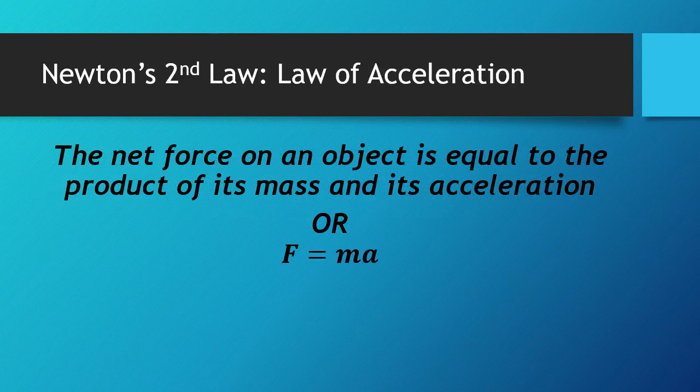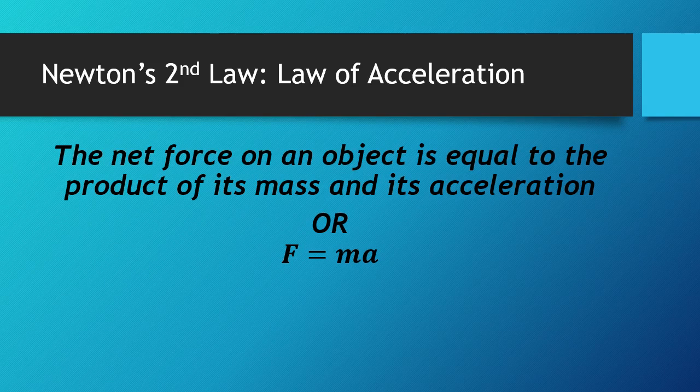Now the second law, again, quantifies the idea of the first law, if you will. It gives you a way to talk about this in terms of numbers, right? The second law is just the law of acceleration. The acceleration is essentially equal to the ratio of the force divided by the mass, or the force is equal to the product of the mass times its acceleration.